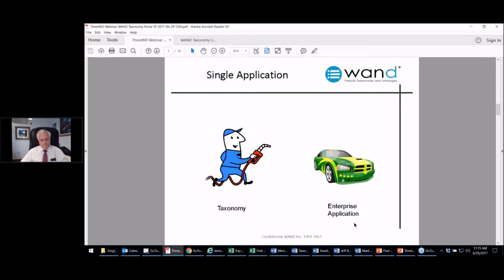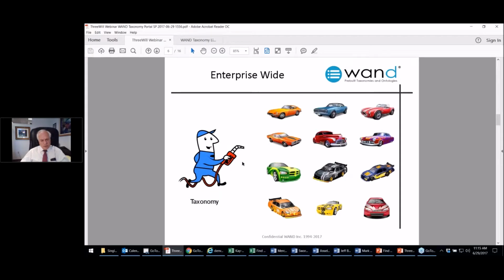There's nothing in it. And Wanda provides taxonomies that are formatted for direct import into that empty term store. But the enterprise may have many applications into which taxonomies can be imported, BI analytics, big data, and so on. And we format the taxonomies for direct import into those various applications.